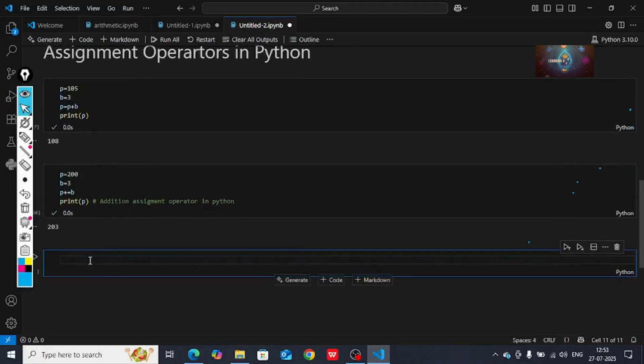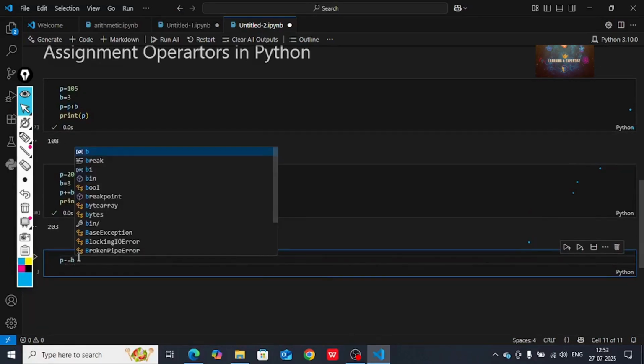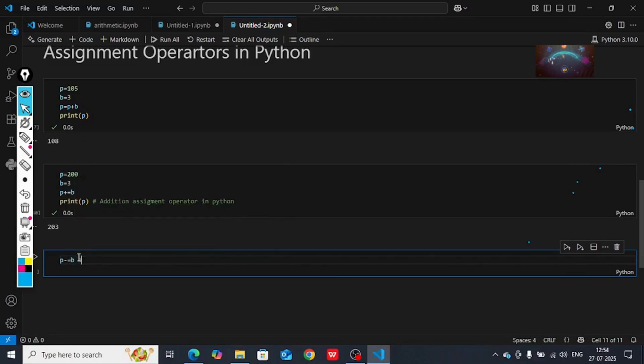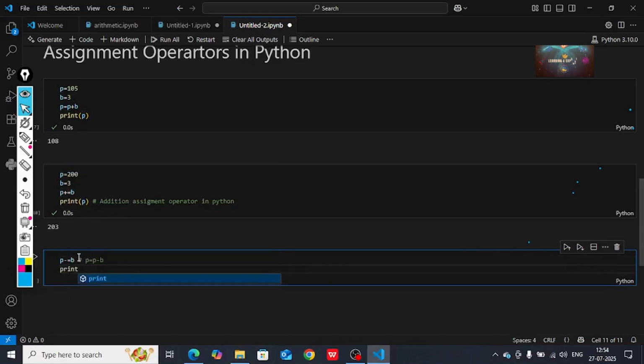In the same way we can also apply subtraction assignment too, or else we can write like this: p equal to p minus b. In both cases it can print the output.